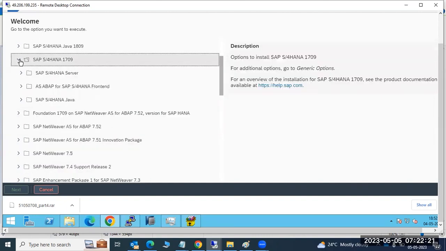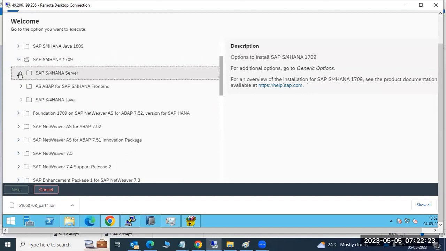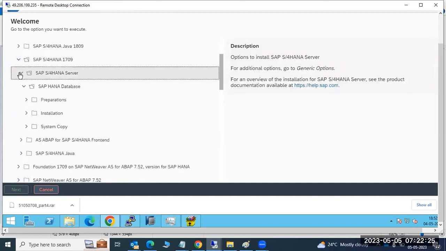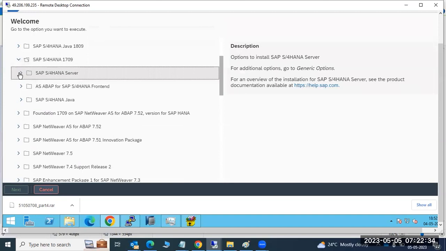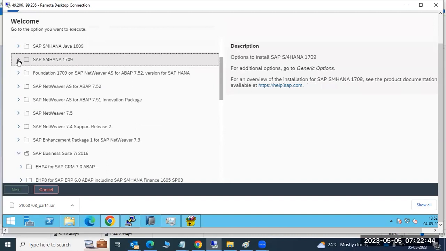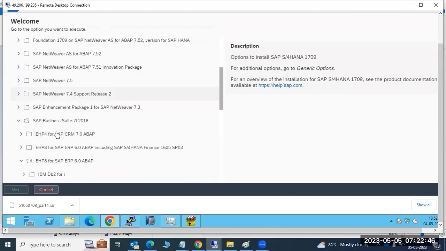If you see S4 HANA, we have only one database, that is the HANA database only. Which means S4 HANA cannot be installed on any other database. They may ask you cross questions during the interview, so you need to listen carefully to exactly what the interviewer is asking.